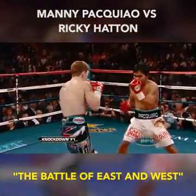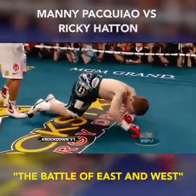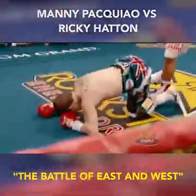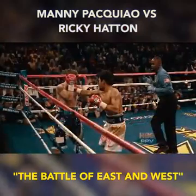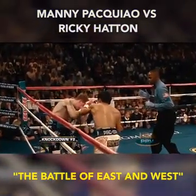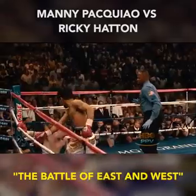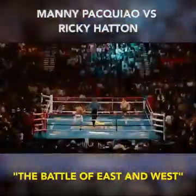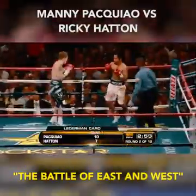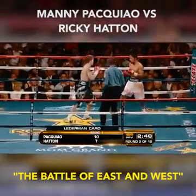Here's the first knockdown. Right hook as he was coming in — they never saw it. What's amazing is to see him land a punch and then slip a punch all at the same time — unbelievable coordination. The issue has always been whether Hatton could get to Pacquiao and avoid these kinds of clean punches. CompuBox numbers in round one are utterly devastating: Pacquiao was 35 out of 62, 31 out of 52 power shots. Hatton only 8 out of 33. It was a Pacquiao storm in the first round.